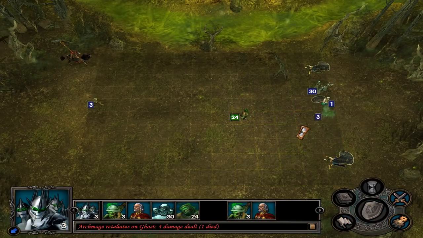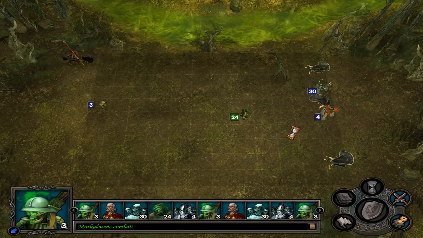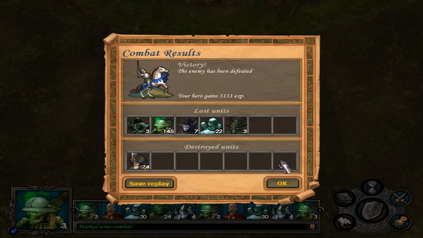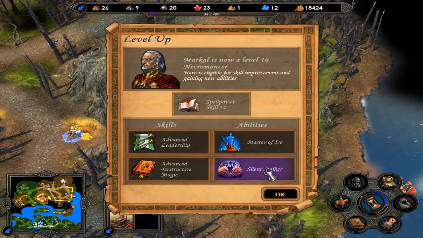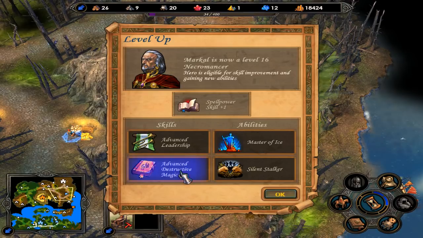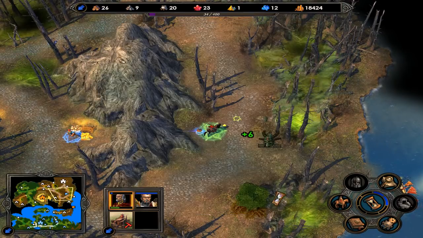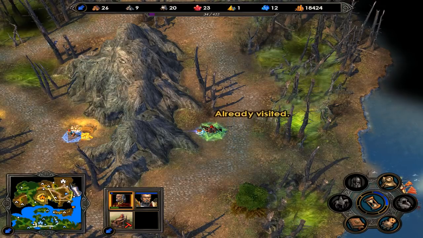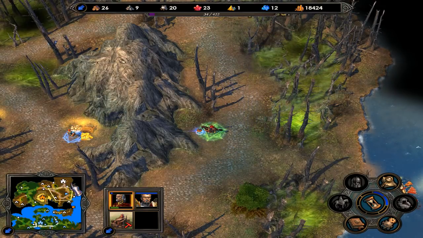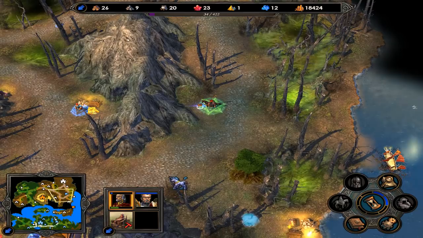Alright, kill them all. That was tough. Now we have no army. Okay. And we probably need Silent Stalker. Well, not now. We need advanced destructive magic. Silent Stalker is good, but we can get it later since everything's explored already.